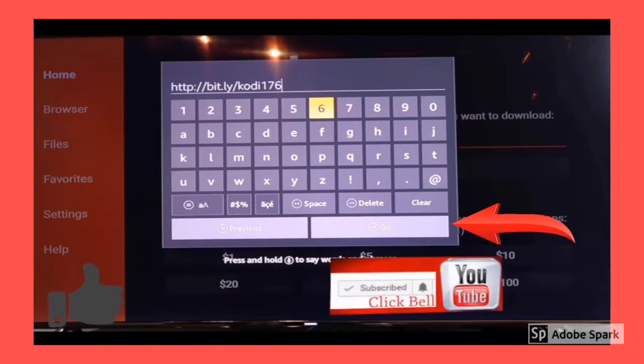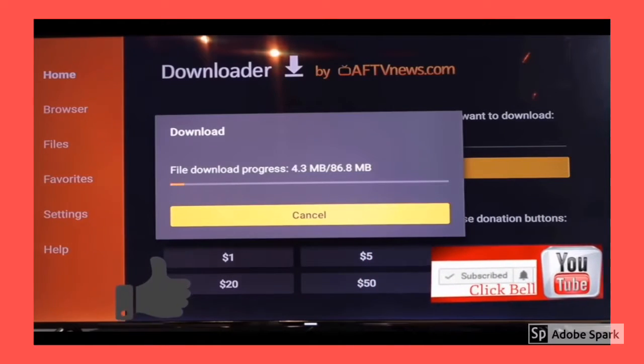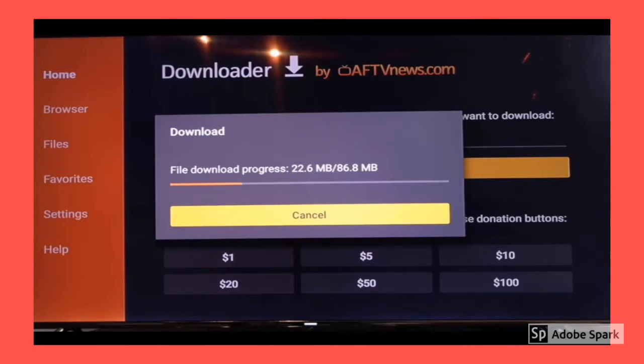Now once you type it in, you want to click on go. It's going to download. It's about 87 megabytes.